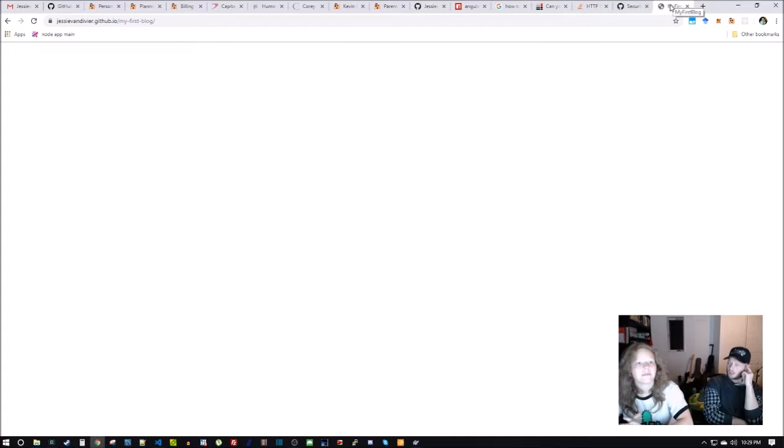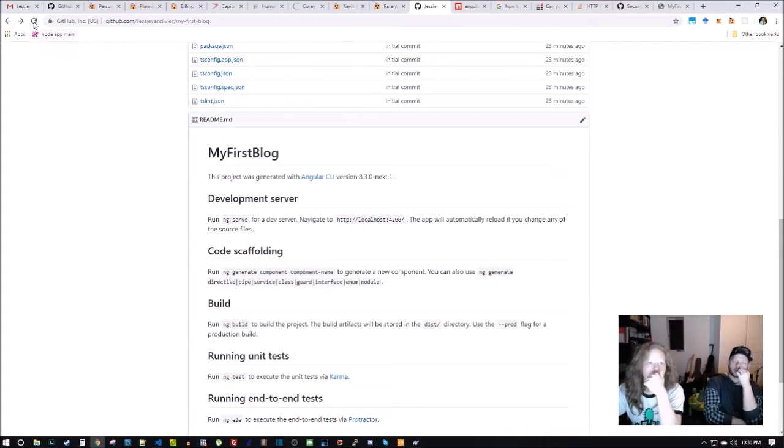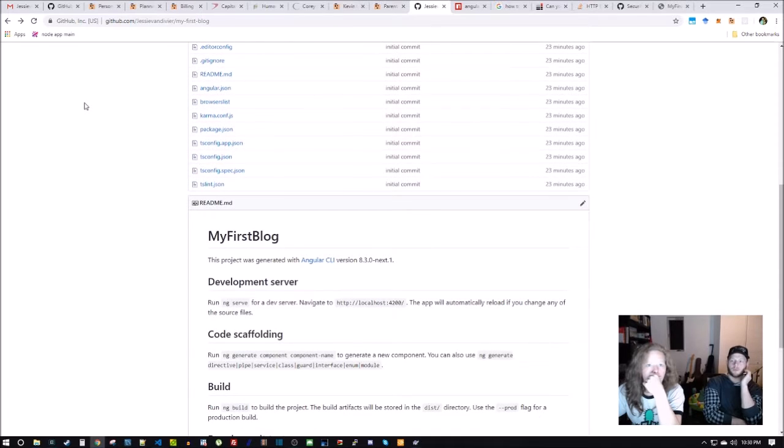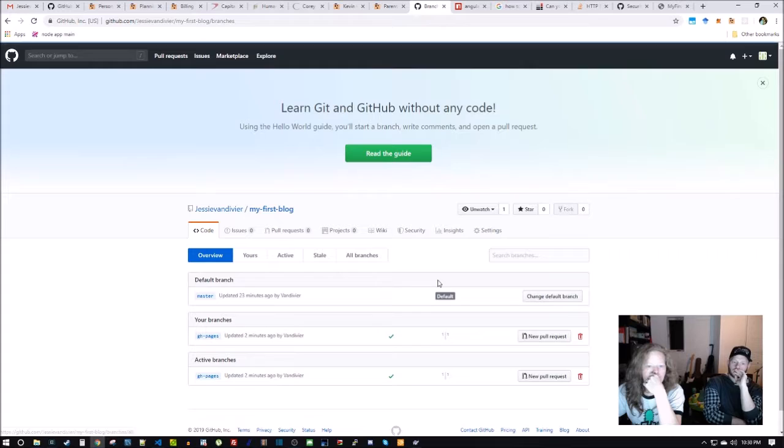Can you check your GitHub repository? Can you refresh this? So we still have initial commit. Does it say anything else? So the one that we deployed, I'm not sure it got published. Do you have one branch or two? You have two branches. You do have a GH branch that was more recent. Okay. Do we have GitHub Pages enabled? Because that's the thing that you have to do. So no. Can we go to our repository settings?